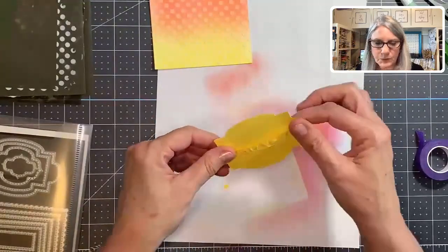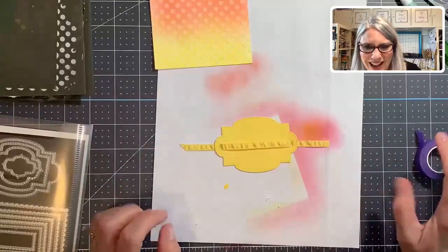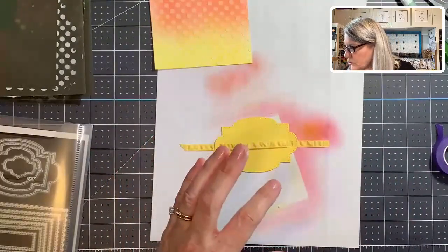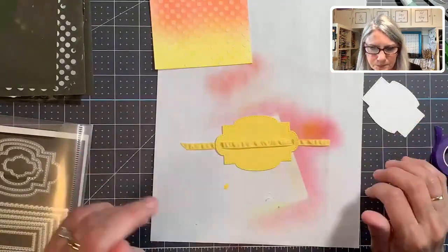Now, let me read my instruction, make sure I don't forget anything. I get so excited making the cards that I forget steps. So we have cut out the Stitch So Sweetly large in the color. Oh, and then the smaller one in the white cardstock. So that one is going to go right there. Okay, that's for our sentiment.